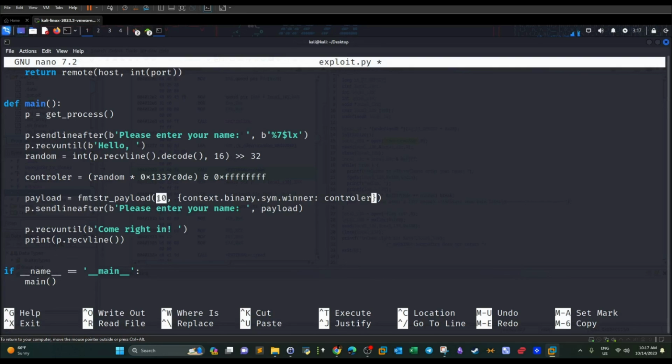It is the offset where we can control the input, and then we calculate, as you can see here, the winner address in the memory. We already know it, but we use the sym module from pwntools, and here we have controller. Now what is controller? The controller here is the value that we want to write to the winner. We know the value of winner, so we want to write a corresponding value.